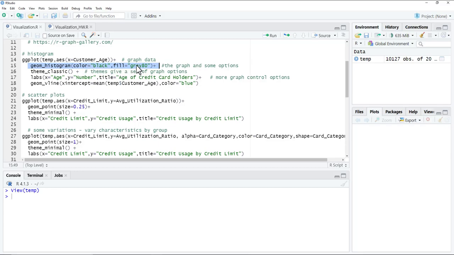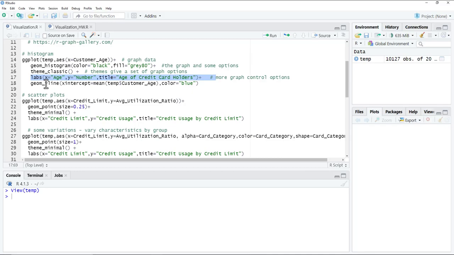These are some options that we used before for the histogram, so you can alter the color of the lines and the fill of the inside of the boxes of the histogram. The classic, there are many different themes we can use. They set global options in the graphing software. We used the labels one before, and then I'm just going to, throughout this, add a few more options that you might put in here. There are lots of things you can do to adjust the graphing.